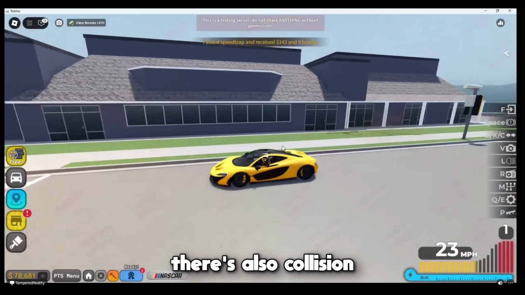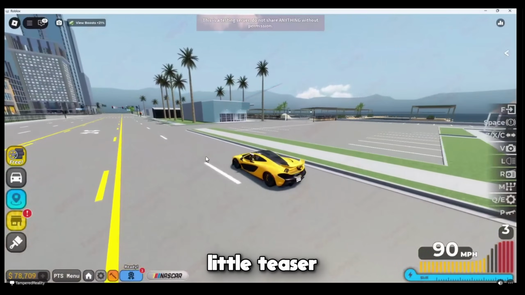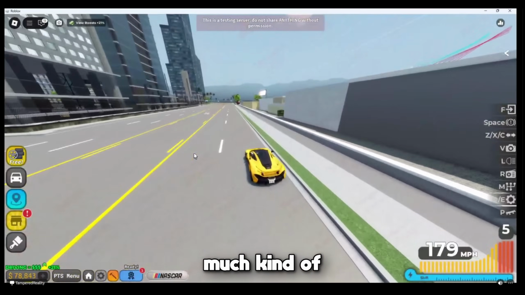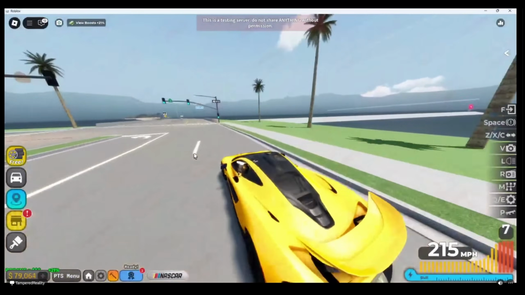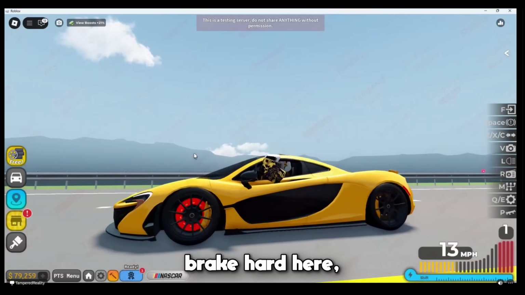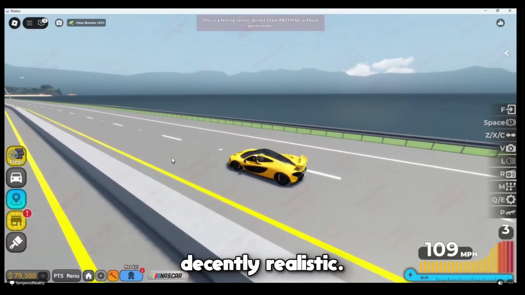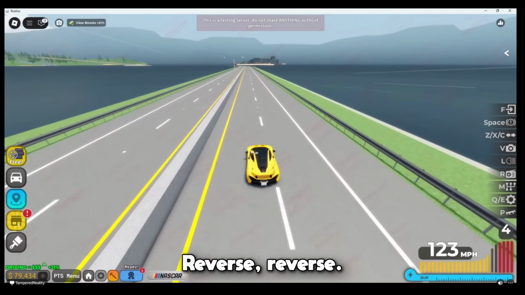There's also collision sounds and VFX that happen now. You might have noticed a little teaser for that got put in the game with NASCAR. This is much more fleshed out, and it feels better now. So, if I brake hard here, you can see there it is. Brake discs. It should feel decently realistic. Let's see, what else.